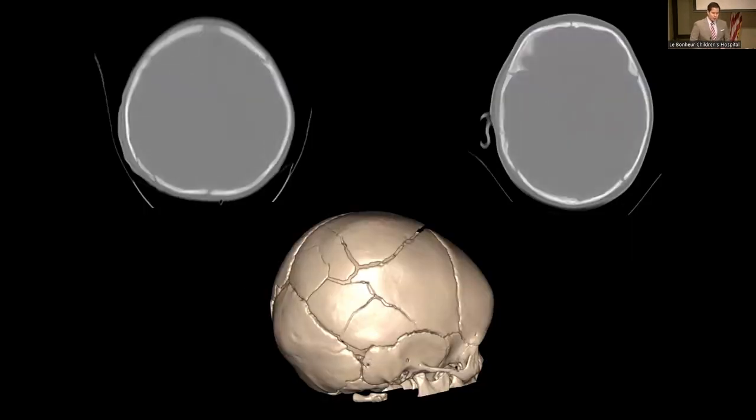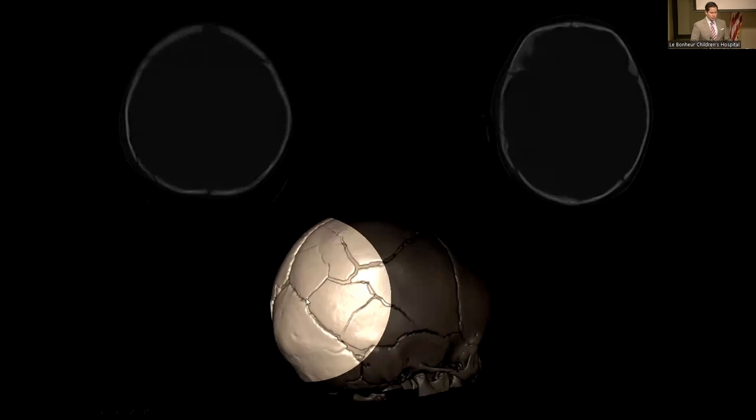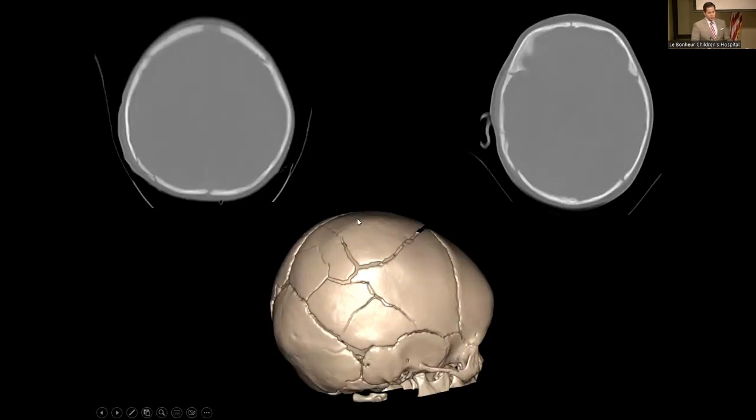As I was saying, 3D reconstructions are really important for pediatric patients with trauma. I feel like if you are having patients that are many of them pediatrics and you are not doing 3D, it's going to be a problem. You're going to miss at some point something. So request it from your clinicians, request it from your radiologists too, because sometimes the sutures can look like fractures, or sometimes the fractures look like sutures. So if you have a 3D reconstruction, it's pretty obvious to see all the fractures. You can see the distribution if they're going to the sutures, and you can see the sutures themselves. So this is an excellent tool, so take advantage of it.